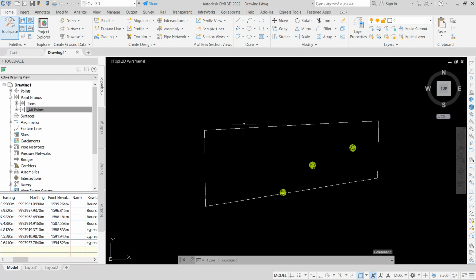So now you realize you're just having a map, you have your boundary here, and then you're having some trees here. So remember, it depends with the data you're having. For this example, I just use some small data, and then now you can proceed to making your topographical map, which we shall do in our video number 2.